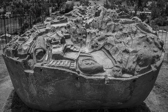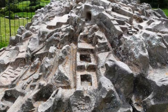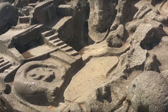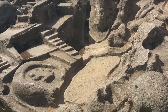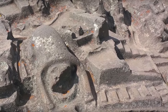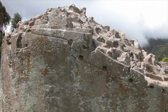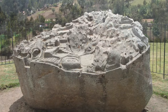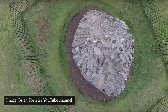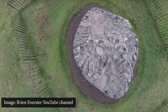Some say it was a model used by ancient engineers to experiment and observe the flow of water — once they got the model working, they could implement it into the real world on a large scale. My own opinion is that this is a model of an ancient lost city, and the only way to really find out where this city is would be by comparing the detail to the topography of Peru. But this would be an incredible, painstaking, and maybe impossible job, as we don't know the scale of the monolith, or whether this interpretation is even correct. Maybe it was a model of Saiwite itself, or maybe it was a city much further away.